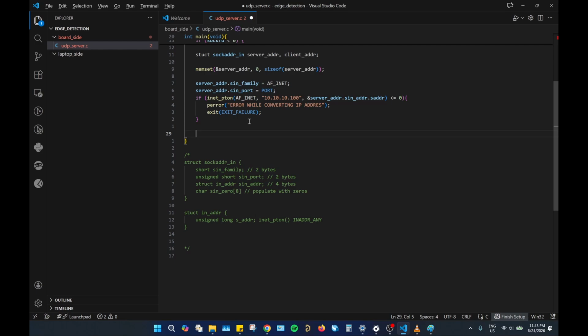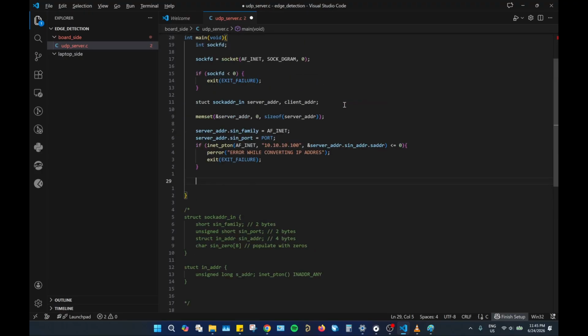All right. So with this, we have properly set up the server's listening interface and port number. So now we can use that to actually listen. Now that we made the port number and interface that we'll be listening to, we have to actually bind this address into the socket that we made before. So the connection will be listening on that address and that port. We'll be binding it together.